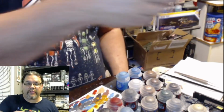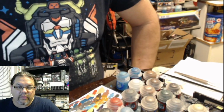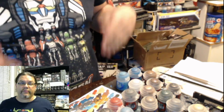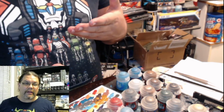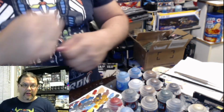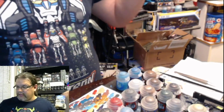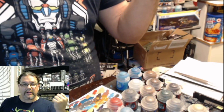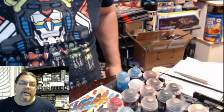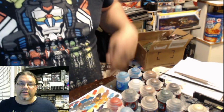Now, of course, for this one here, you can clearly see that we didn't get to the grays or anything like that. But this is giving you a general idea of how we're going to highlight. Maybe I'll pick out a few more of the turbines in yellow. Definitely go into the grays and give the grays a highlight, especially on the hands, because he doesn't actually have any. It's just a very flat gray right now. Same with the lighter gray. So I'm going to pick out just a few things on there, and then do up the eyes.